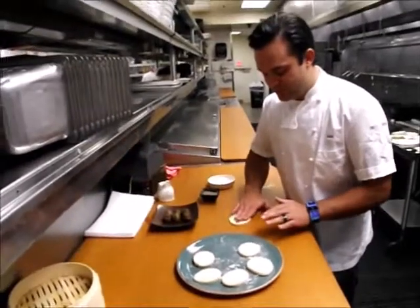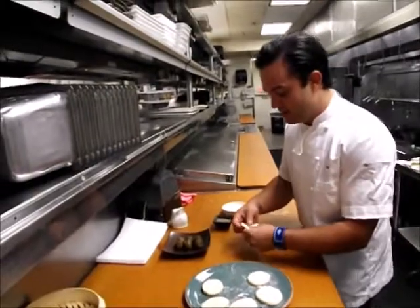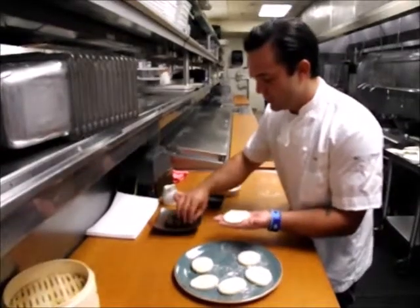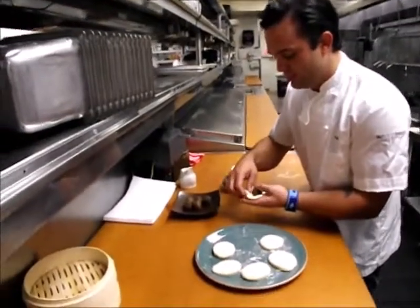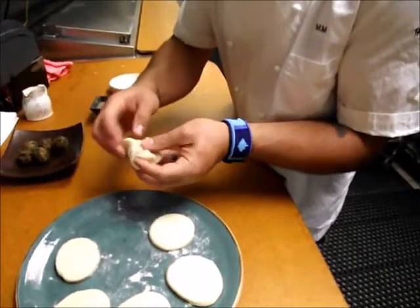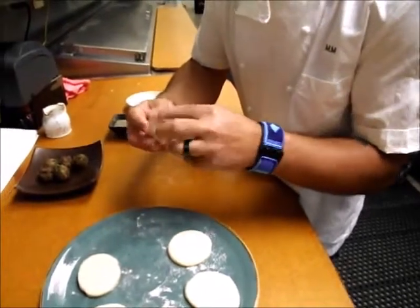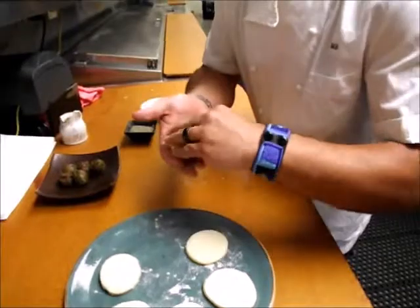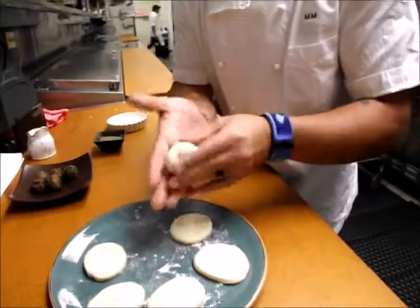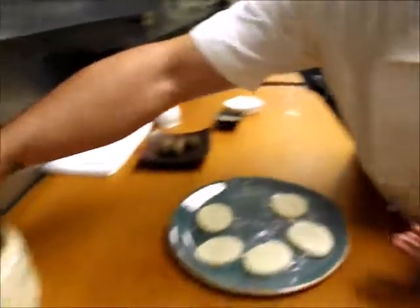You don't want to incorporate any more flour or overwork it, because the point of bao dough is that people like it nice, light, and airy — that's kind of the best part. So you try to be really gentle with it. Use your fingers to flatten it out, take your filling right there in the middle, and just slowly crimp up the edges like this, get a little twist on it, and shape them out. Those go right into our steamer basket.